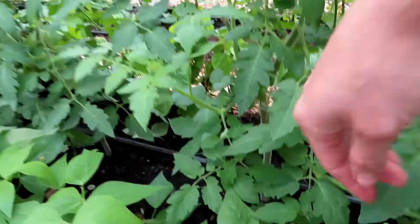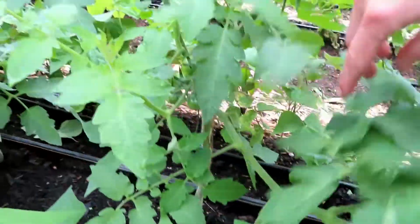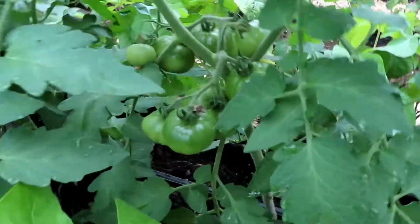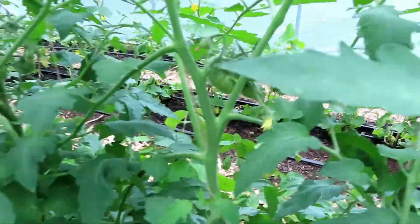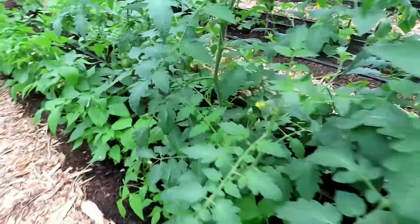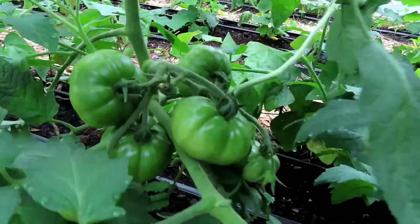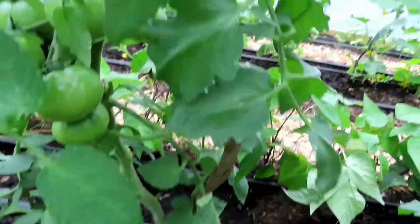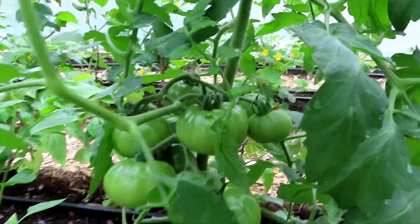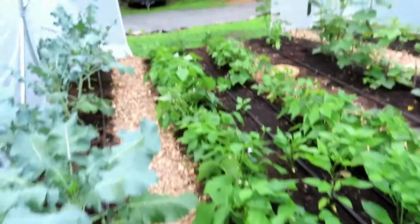It's a little early for tomatoes in Maine, especially since we've had funky weather. We've had the really, really hot days, then it gets down right into the low 50s at night, and it doesn't exceed 65 during the day with this rainy and cold. But the tunnel has definitely helped with that. These will all be red soon, and I will be destined for the kitchen to make all the sauces and salsas.